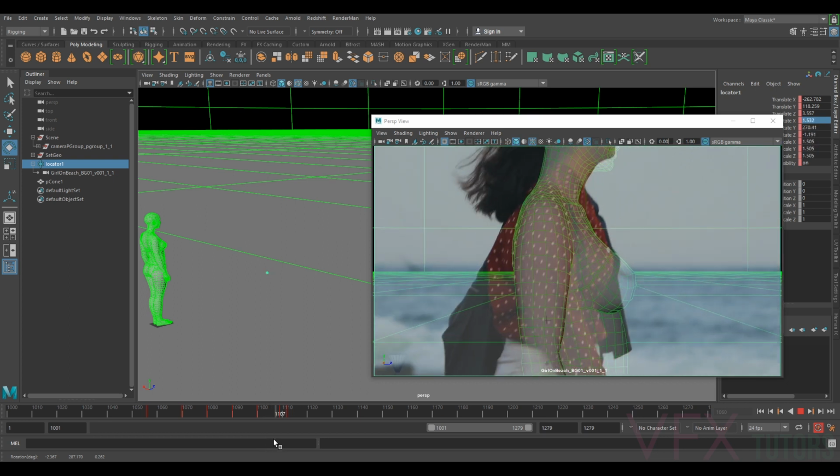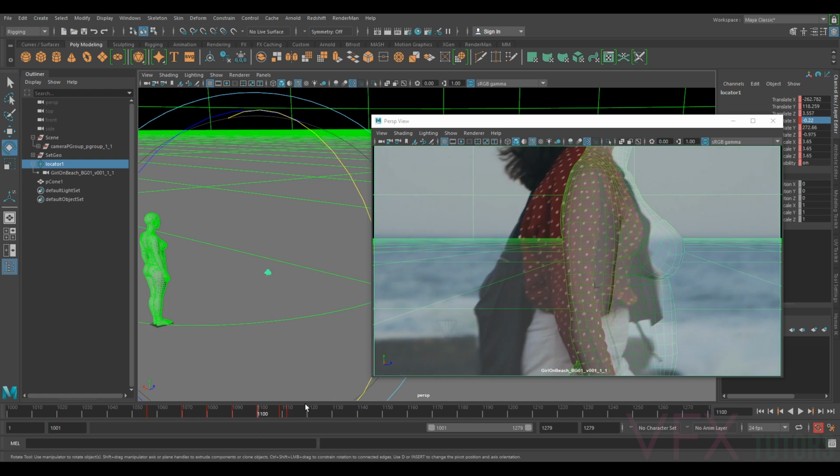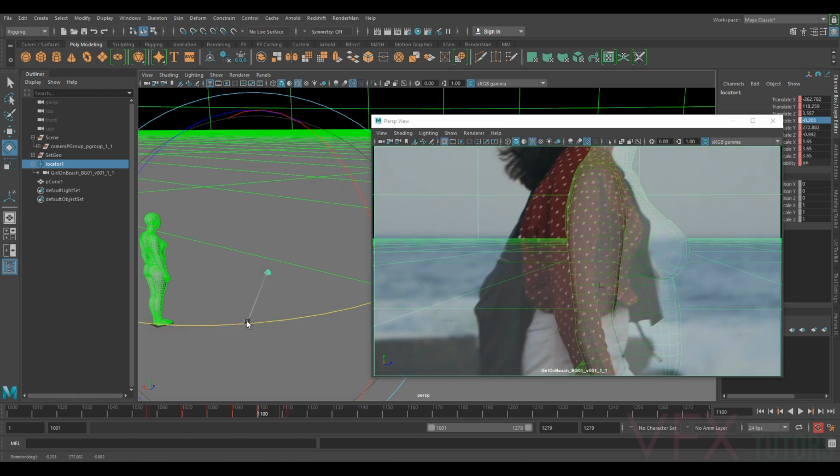Obviously, we've got some movement which is not correct here. So let's compensate that by fixing the Y. I'm just going to use that cone.